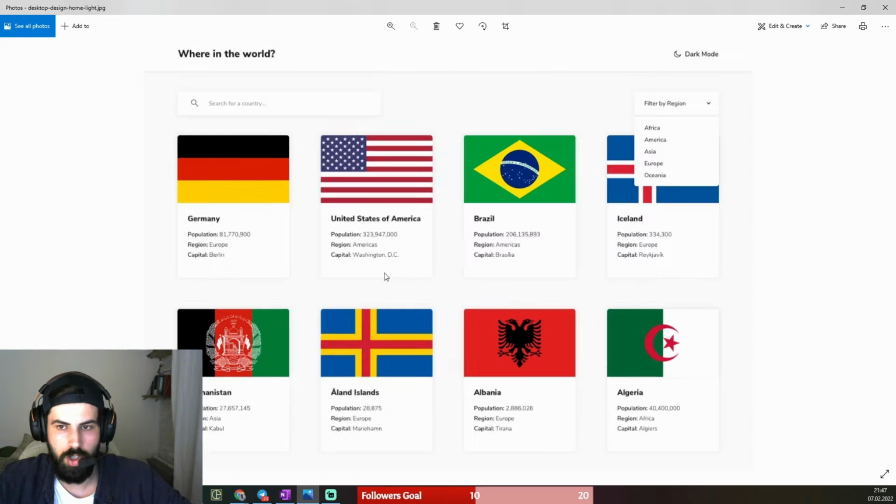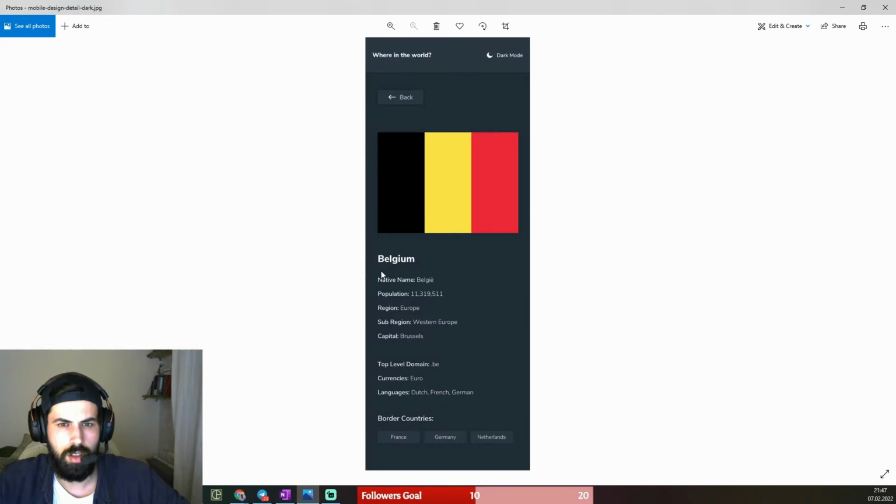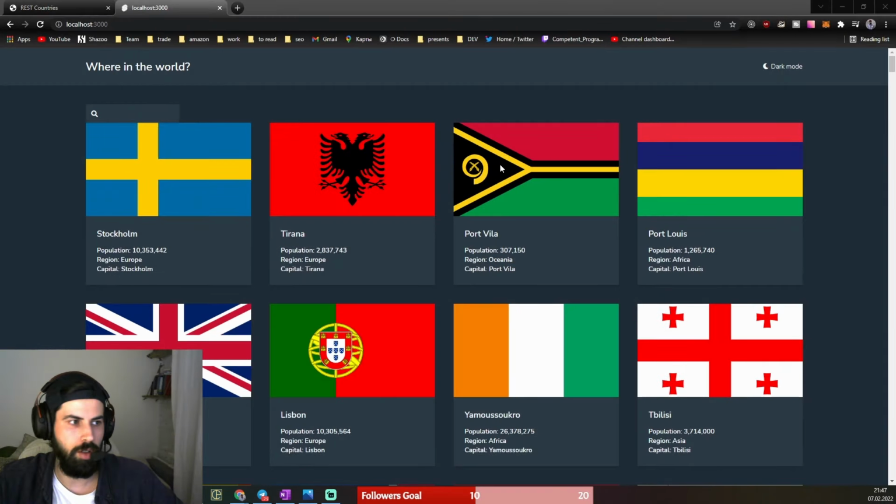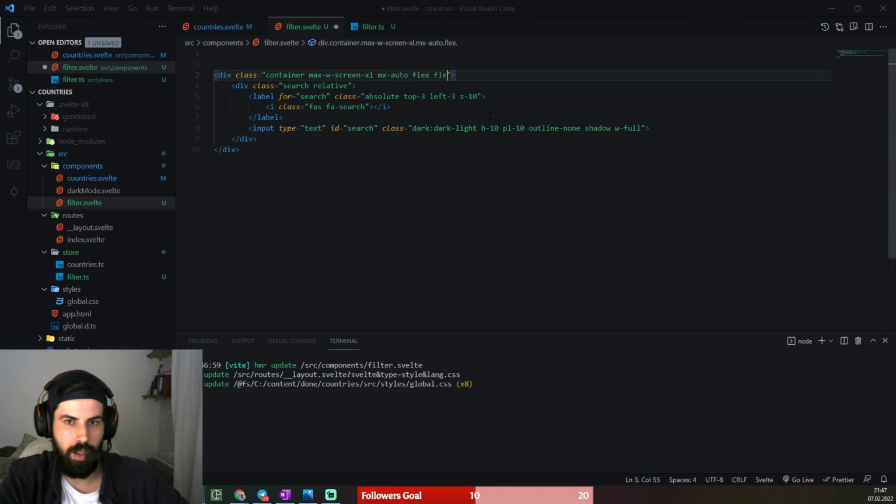Where's our image? It's here. And we also need to take care of mobile. So I'm gonna put right away that by default when our screen is larger than that small, flex row it's gonna be, but once it's smaller we need to have flex col.